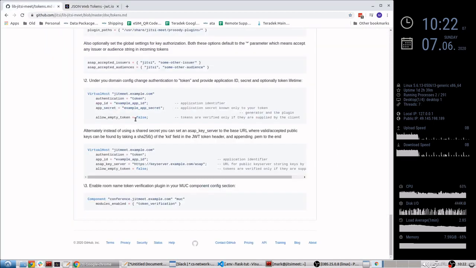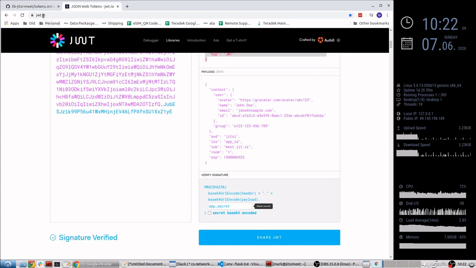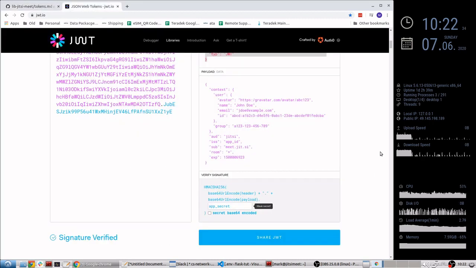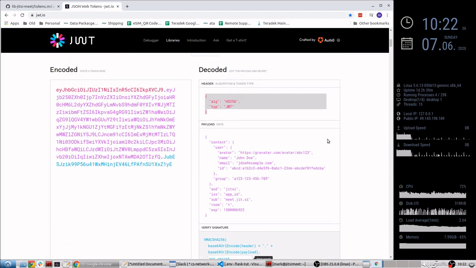Yeah, it says app secret. This can be anything, it can be a generated code. So you can put anything here. Usually what I put for app ID and app secret is generated using some scripts, so it will be a bit more secure.